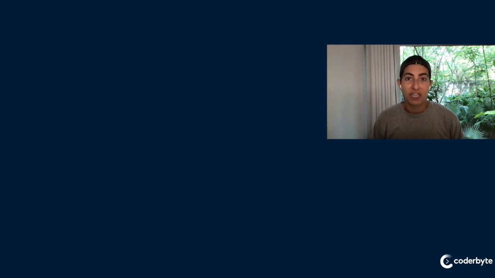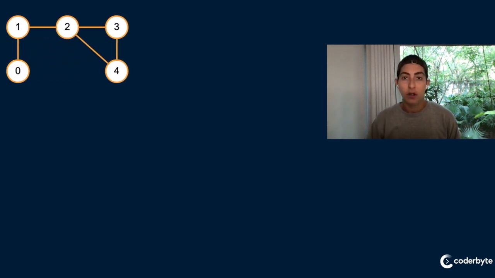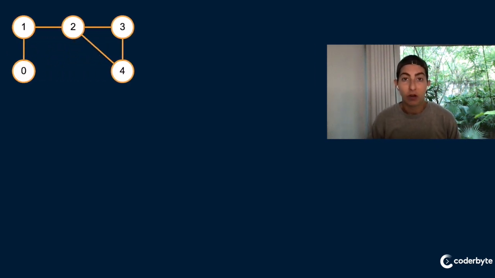Let's walk through that slightly more complicated example so we can really see how you might use the union and find methods to organize the different nodes in a graph into different components. So here you'll see a slightly more complicated graph, right? There are 5 nodes, there are a bunch of connections, there's even a cycle, right, between nodes 2, 3, and 4. This is going to become important at the end. You'll see where we'll use this disjoint set and all of its methods to determine whether or not there is a cycle, but we'll get there.